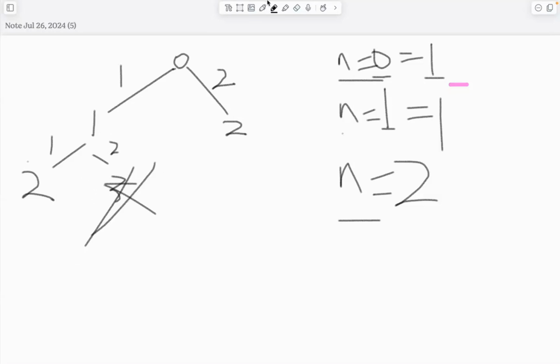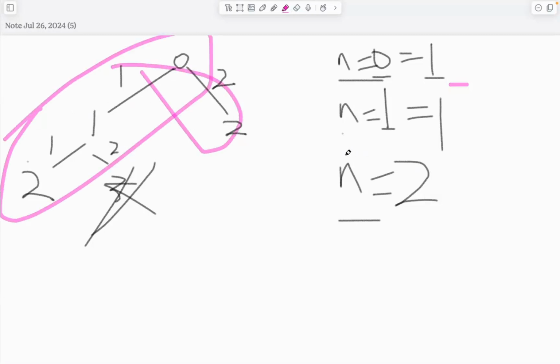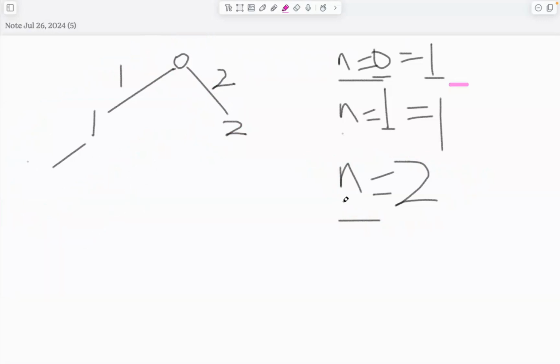So now we can count, it's 2. Okay, now we can say n equal to 2, and the result is 2.